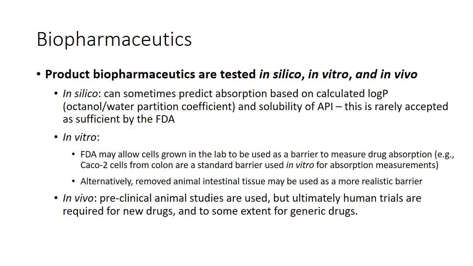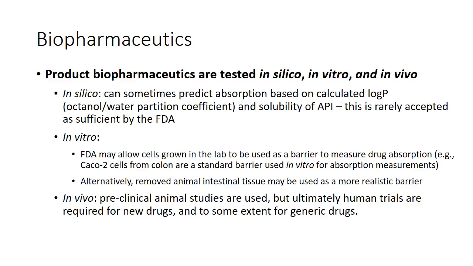So the ways we can test biopharmaceutics, and again, this is just the introduction, and we have a longer lecture on this later, coming fairly soon. But the ways we can test biopharmaceutics, there are several ways. There are in silico ways, in vitro, and in vivo. And the method that a manufacturer will use depends on the drug, right? It depends on the disease they're treating.